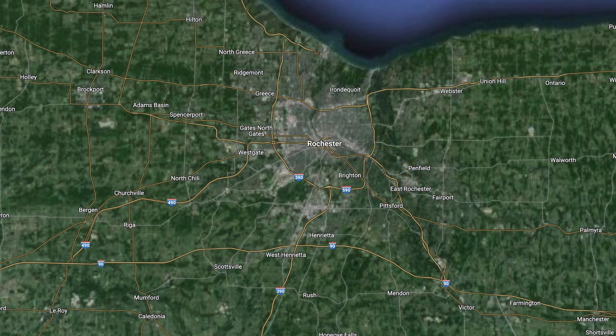So, why to the south of Rochester? Well, let's take a look at a map of Rochester. When you look at this map, you can see Rochester here, and above Rochester is the lake. But to the south of Rochester, there really isn't a lot — it turns into farming communities and small towns, which have pretty dark skies.